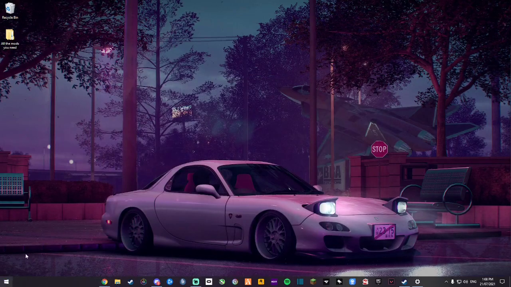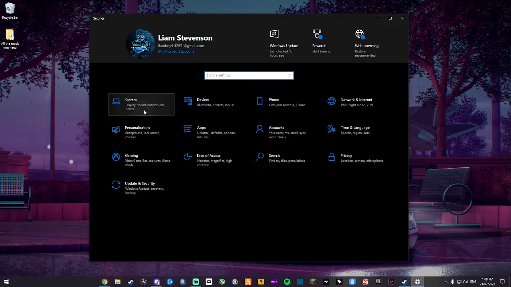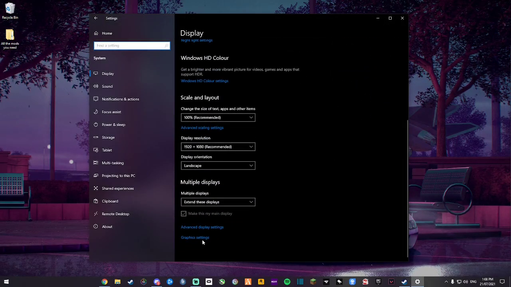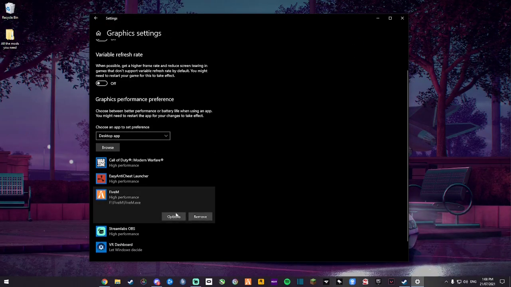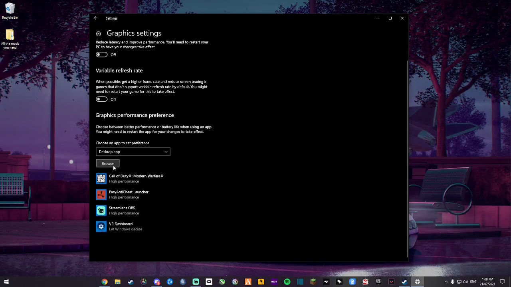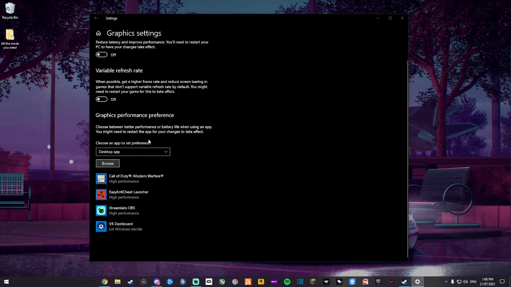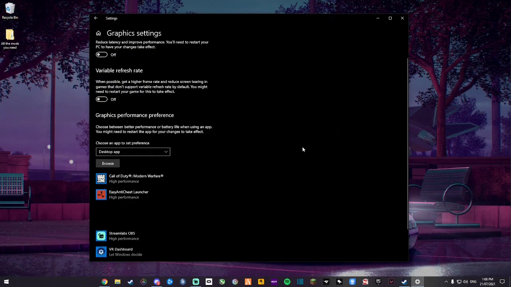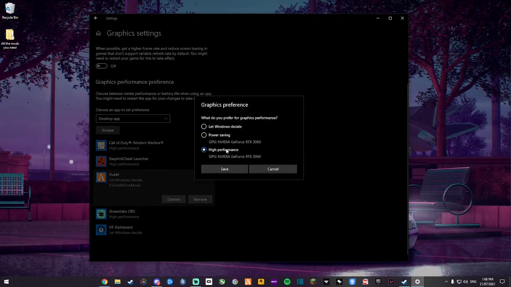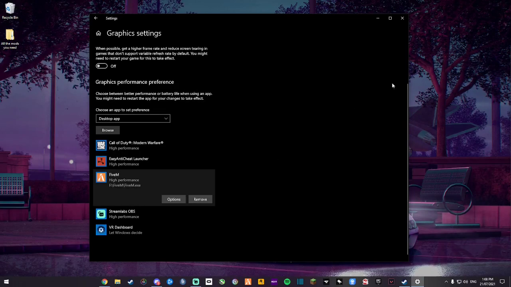So the next thing, after you've done that, is to make your way to the Windows settings. Go to System, come down to Graphics Settings, and then inside here you'll have all your high performance options. So what I suggest doing is clicking on Browse, locating your FiveM, so this is mine here now. Click Add, and then Options, and click on High Performance, and then click Save. That's the first thing I would do.